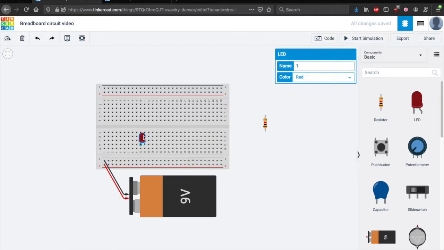So if we put the LED like this, we're going to have to wire the circuit so the positive end goes around here into the anode, up through the LED, out through the cathode, into the negative part of the circuit, and back into the battery, so it forms a closed loop and electrons can flow throughout the entire circuit with the battery powering it. Why do we need a resistor in this?